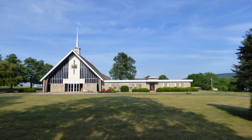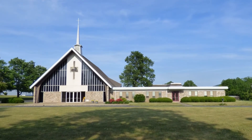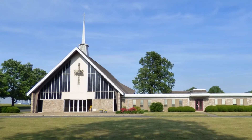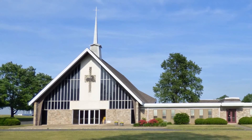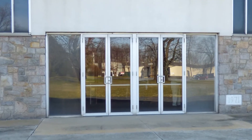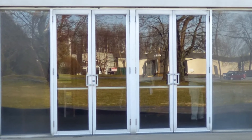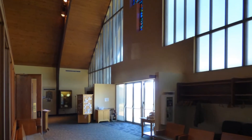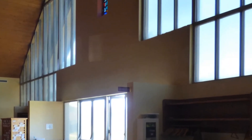Our journey of faith begins with God's welcoming call to all people from the West, to experience the sight and sound of God's love for them through Christ, who is the Good Shepherd and the Rock of our salvation. Upon receiving God's welcoming call, we enter through the western front doors into the narthex of the church building. The narthex is a place of gathering and greeting. The high ceiling of the narthex creates a feeling of human humbleness and modesty — it draws the eye upward, lifts the mind toward God, and inspires a sense of the awesomeness and majesty of God.